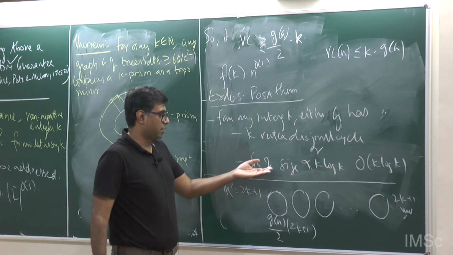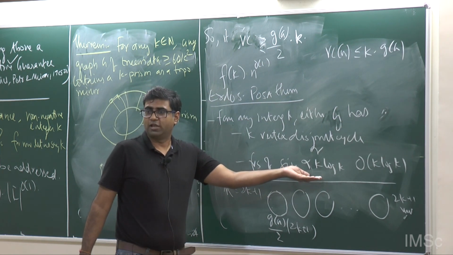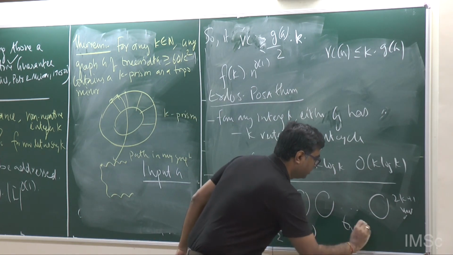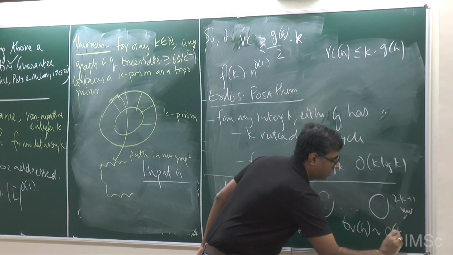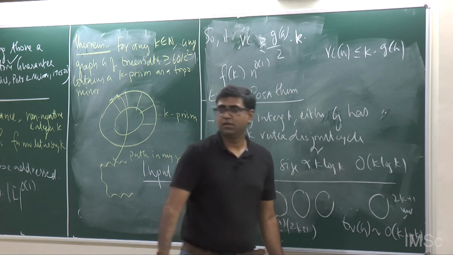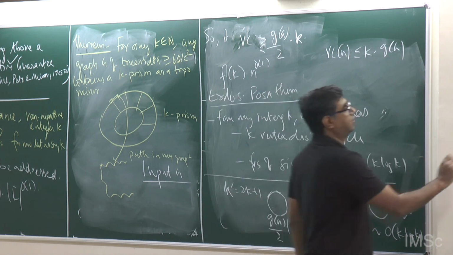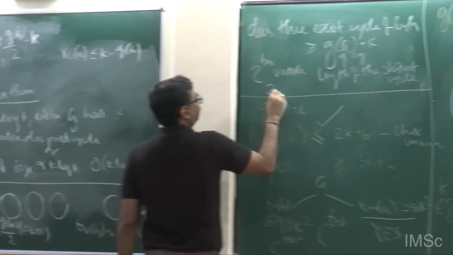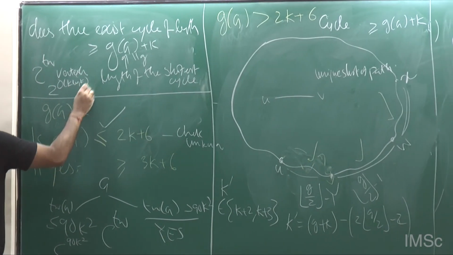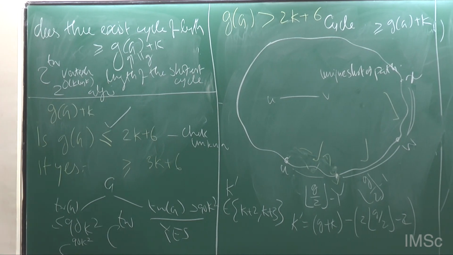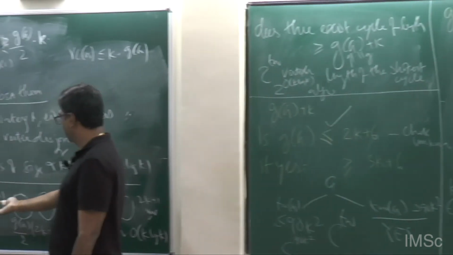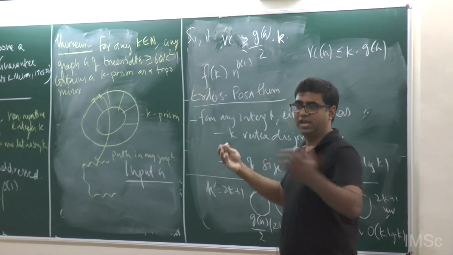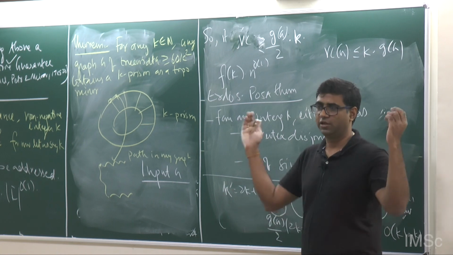Otherwise, in the second case, I have a feedback vertex set of size order k log k. If I delete it, what I get is a tree. So the tree width is order k log k. Now there is just a 2 power tree width algorithm for vertex cover, so 2 to the power big O of k log k. I could also have asked the same question about connected vertex cover, because vertex cover forms a lower bound. This case will anyway be no, and on the other side I have graphs of bounded tree width, so I can do anything I like.